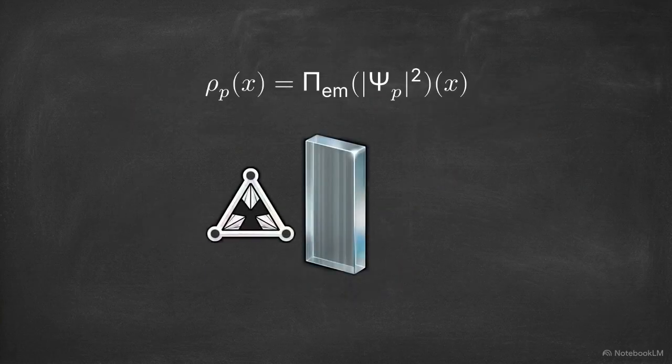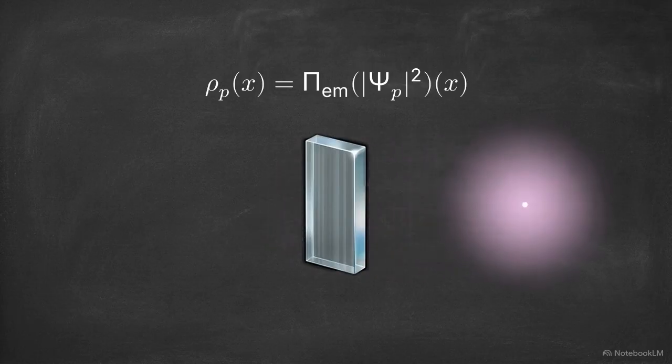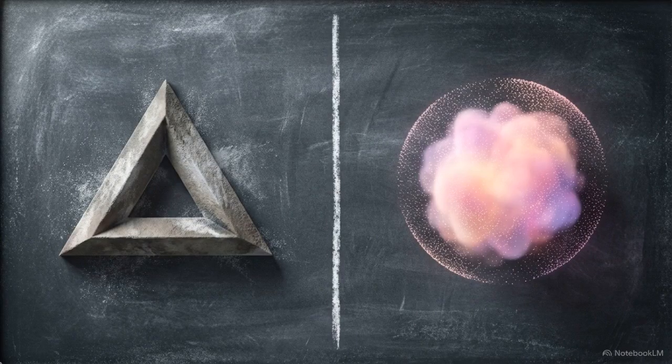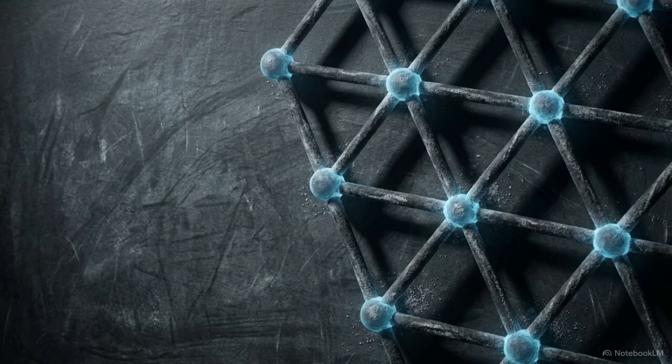This synthesis maps the discrete eigenmode through an electromagnetic filter to produce a continuous charge density. The measured radius is a derivative of this density map after the projection is complete. Topological closure and measured radius remain distinct entities. A stable ontic loop can project a broad or narrow charge support depending on the dynamics of the channel. To explain the compact radius, we look at the configuration space mechanics of the proton eigenmode.